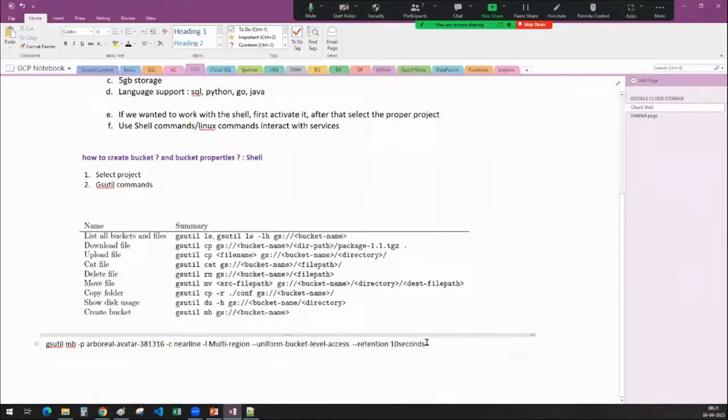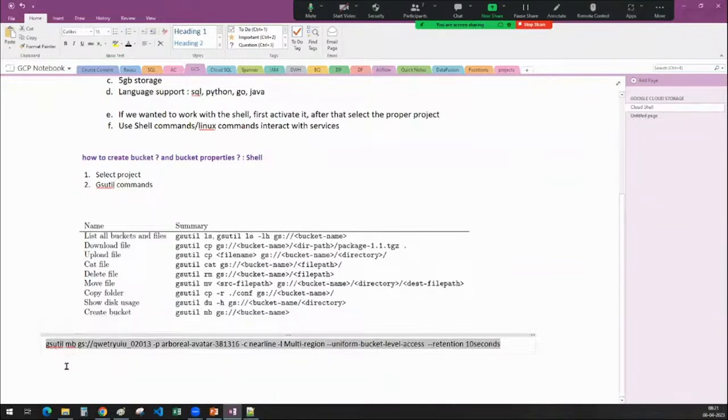I will mention: create this bucket on this project, the storage class is this one, the location is this one, the bucket access is uniform bucket level access, and the retention policy is this one. I'm not sure whether to provide 10 seconds or just 10 is enough, but we will see.